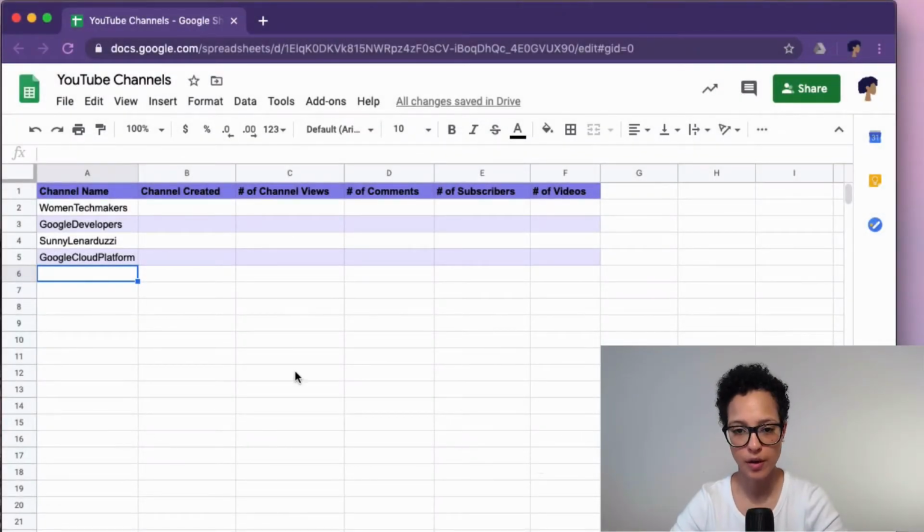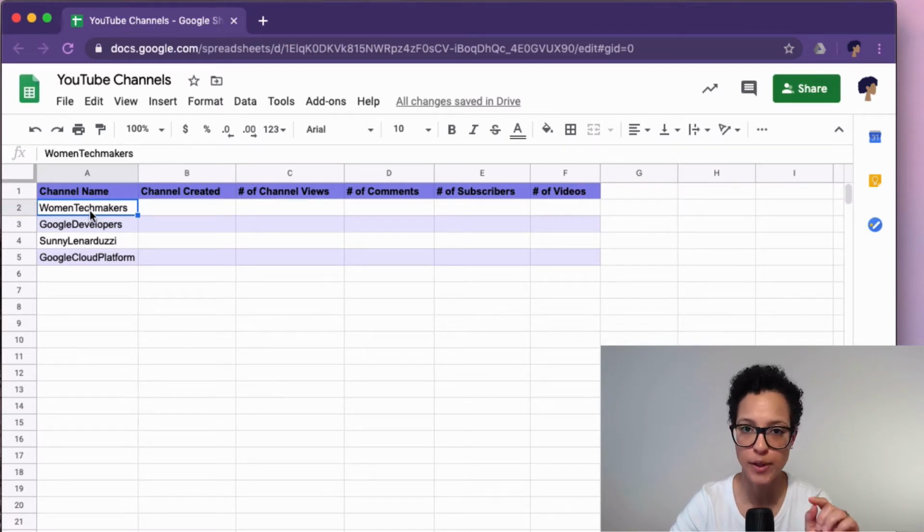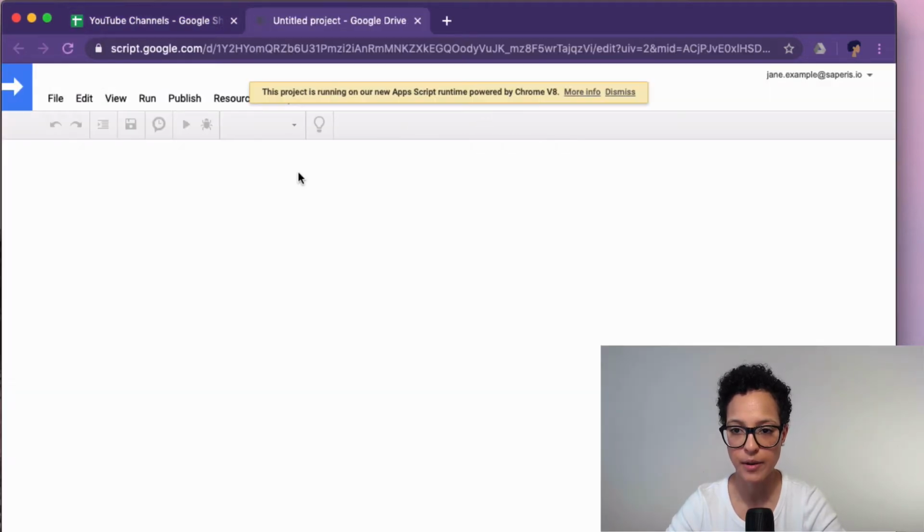We're in a Google Sheets document, and in our first column we have the names of the channels, in this case 4 channels, from which we want to go and automatically get some statistics, some information. And you might notice the first thing that looks a bit strange is that we have no spaces in between the parts of the channel name. So this is crucial that you get that right. And where we're actually going to be writing our code is in the script editor. To access that, we click on Tools and then on Script Editor.